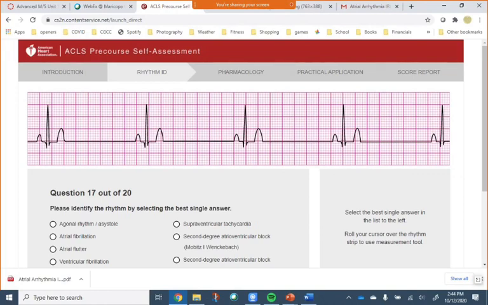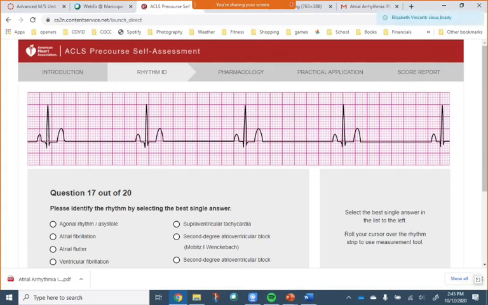No, that would be type 1. They wanted to call that previous one a type 2, which means the PR interval did not lengthen before the QRS was dropped. With that one, it was too hard to see. There was no pattern. I mean, it was dropping every other beat. So that was a tricky stinker one. I was probably getting too many right, and they threw a hard one at me. And I would never make anybody feel bad about not getting that. That's a tricky one.